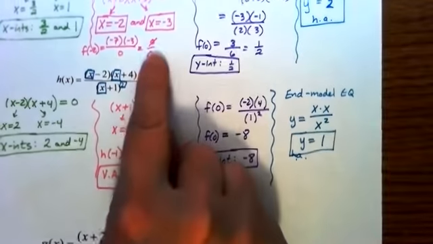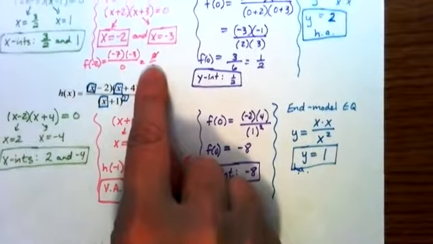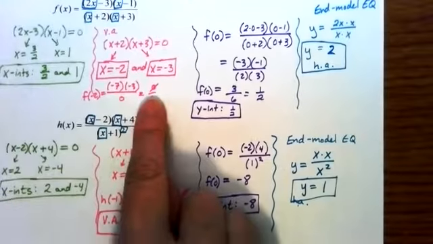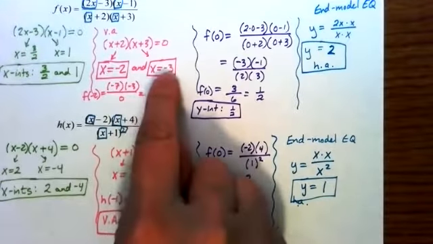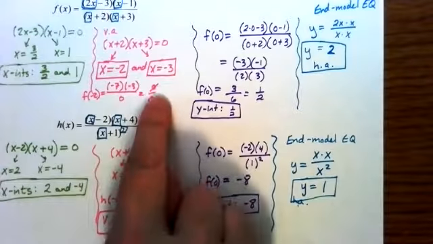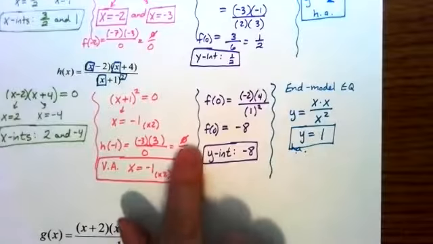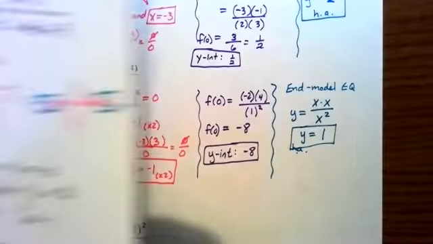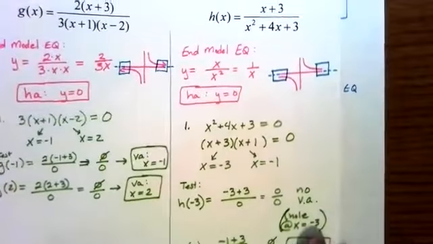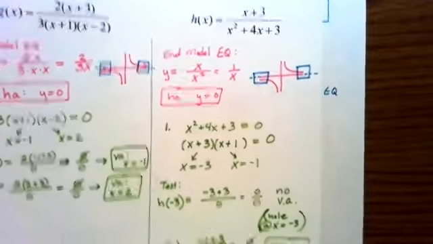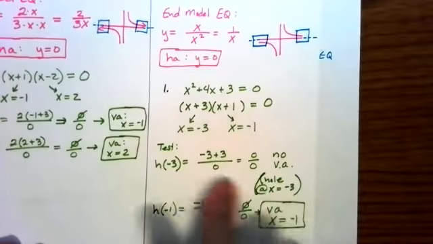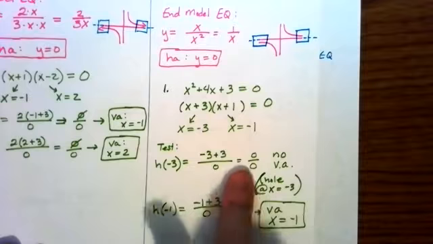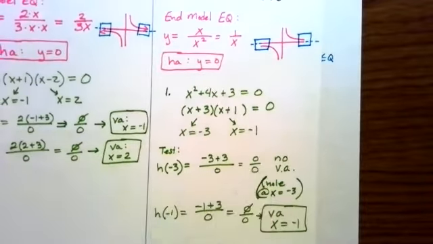In both of these examples, I got non-zero over 0 with all my test points. In fact, I didn't even write it down for this one. I just kind of looked at it and saw it was non-zero over 0 and non-zero over 0. So why did I get that? But looking back a page on our example from the other day, there was an example where we ended up with a hole. This function right here. Our test point, we plugged in and got 0 over 0. Now, why did that happen?